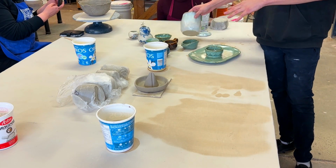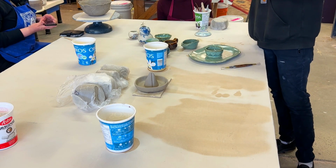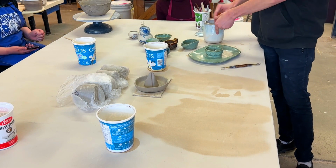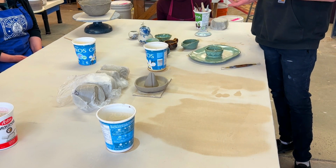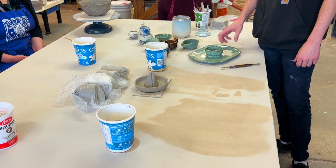This guy, I think I showed most of these last week. This one was two pinch pots. I think the seam is about here, so the first one was pretty big. And then I just made a little bit of a donut, stuck it on top of there, scratch and slip it together, blend it together, and then you can keep pinching it. Just a good bit thicker when I stuck them together. Once they're together, you can keep pinching them up.